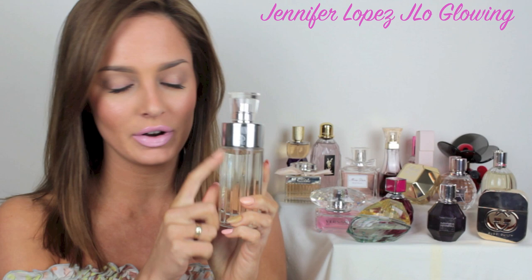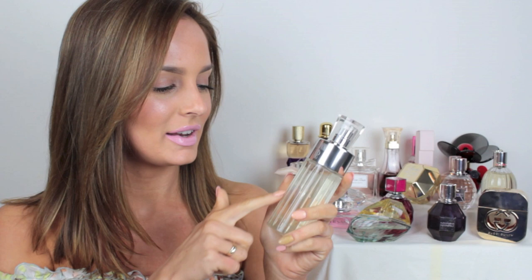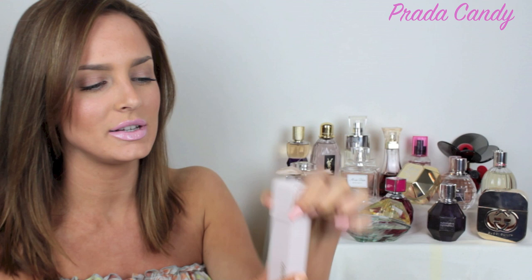Another J.Lo perfume that I have is Glow. I only got this one really recently — it's very full as you can see — and this one was only released in 2012. The regular Glow was released quite a few years ago and was really, really popular. This one's quite fresh and clean but it's also sexy and earthy at the same time. It's got a floral, woody and amber scent — a very round and full scent that really fills you up. I think this would be suitable for really any woman, someone that's probably caring and a bit more calm. It's not like a diva smell. And it actually lights up — it glows. J.Lo did a good job with that and I love that it's got a bit of novelty to it with the light.